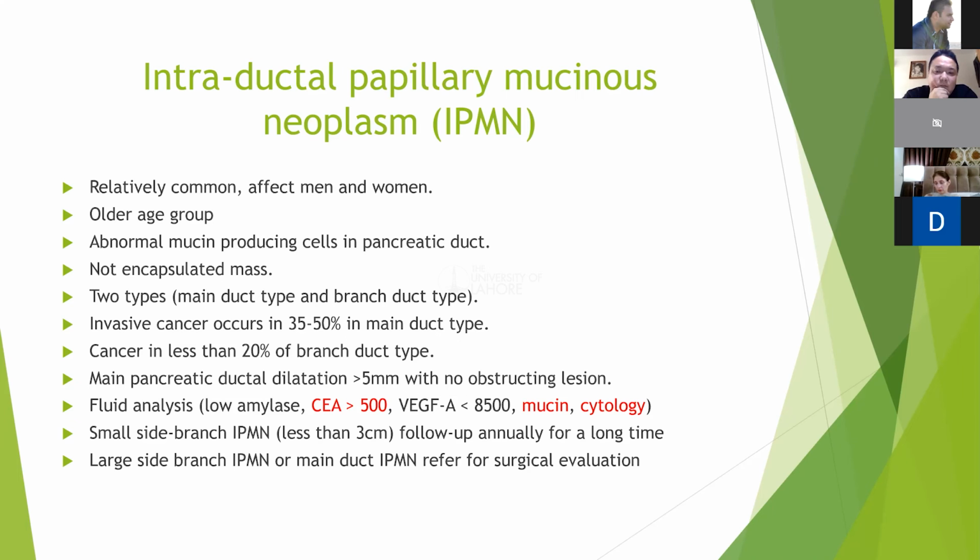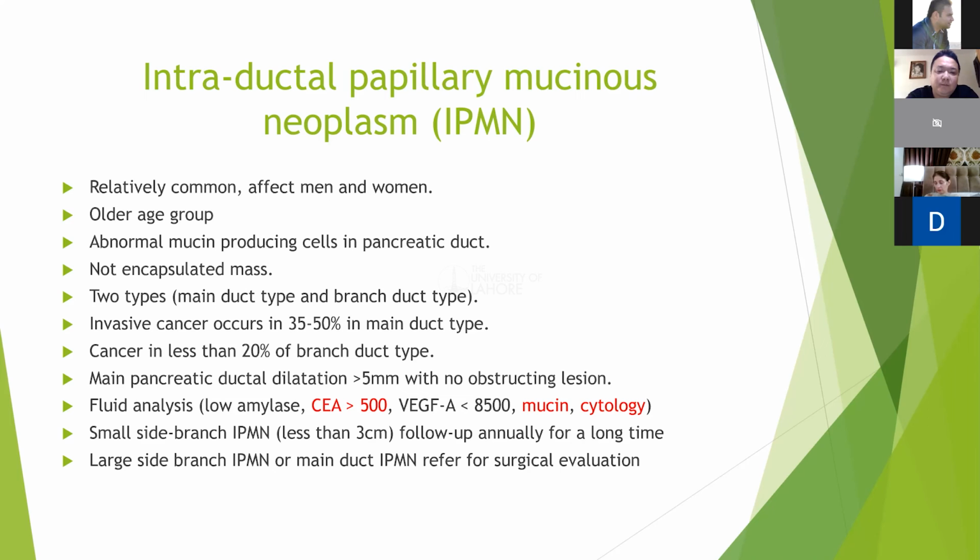adenocarcinoma. Worrisome features for malignancy include cyst size more than 3 centimeters, main pancreatic duct 5 to 9 millimeters in diameter, and pancreatic atrophy in a branch duct type. High-risk features for malignancy include mural nodules, ductal dilatation more than 10 millimeters, and CBD obstruction. The treatment is subtotal or total pancreatectomy with frozen section of the margin.